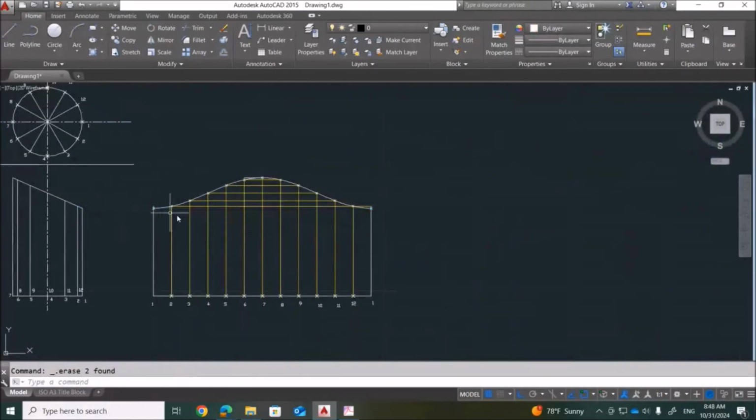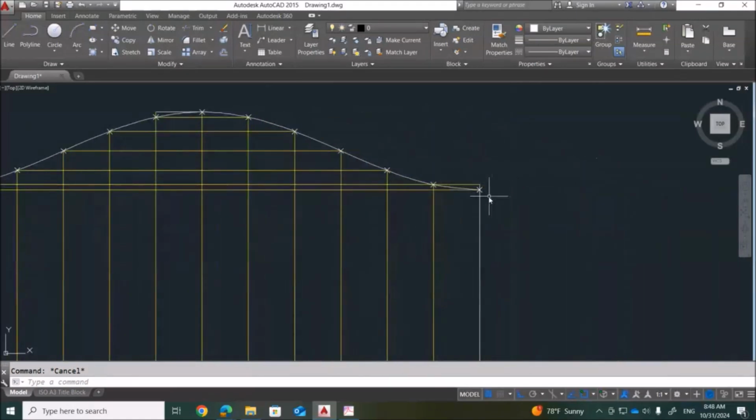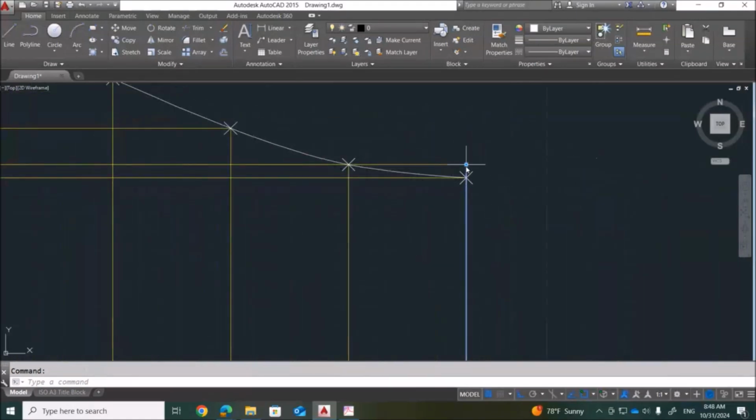You can delete this line also, no need. Control Z. This line I will keep here, and this line I will delete. And this line also up to the first point, don't keep it outside. Here also, I'll zoom in and I come to know this point.